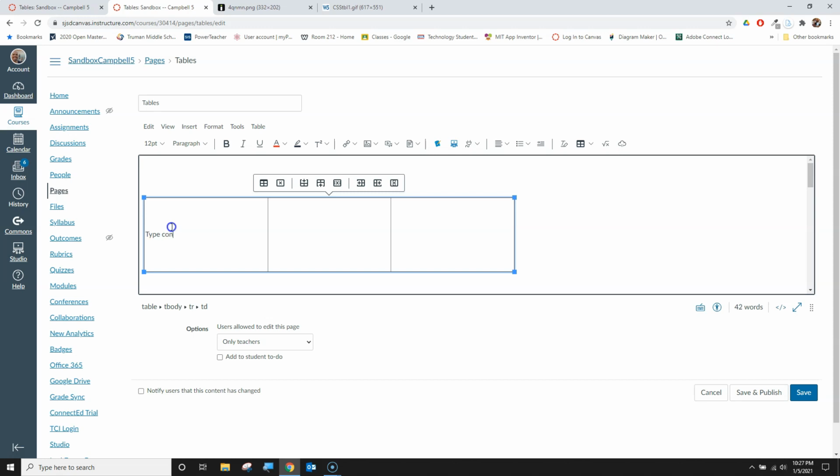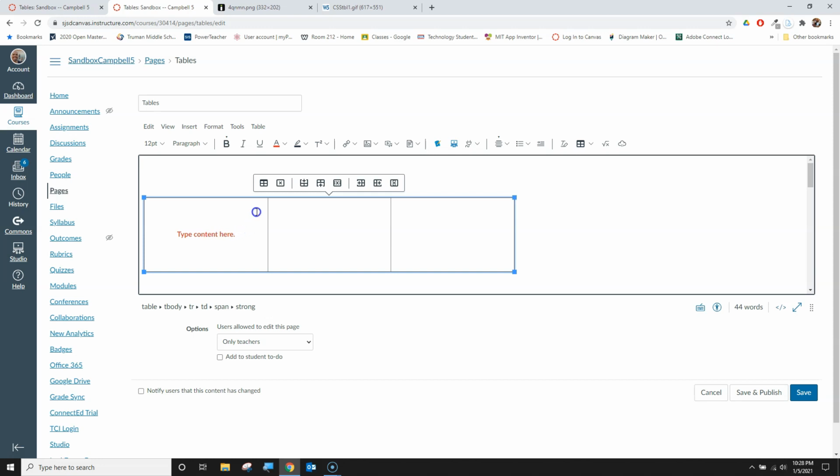Within a table, you can do anything you can do outside of the table. For the most part, you're just confined by the borders of the table. So if I type some content here and I highlight it, I can bold it, I can change the color, and I can even center the table or center the content within that particular cell. So understand that the table is more about arranging information. It doesn't really change how you put the information in.